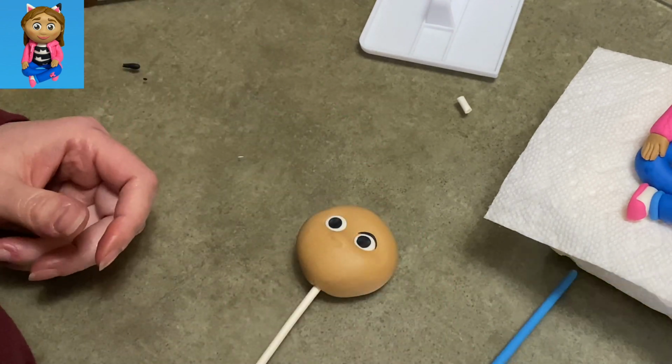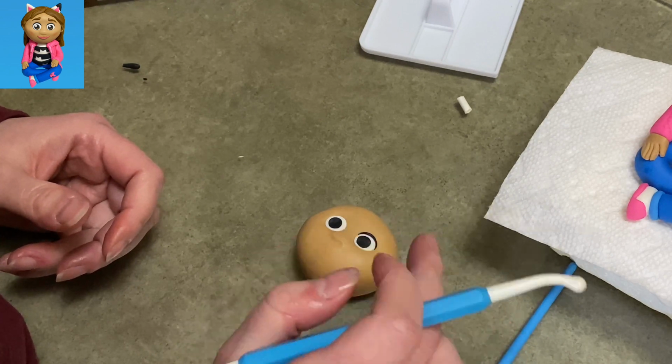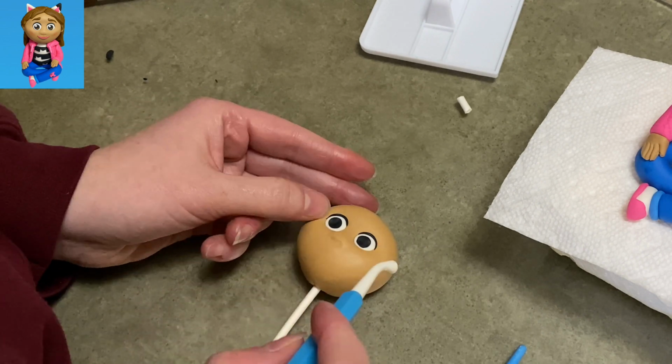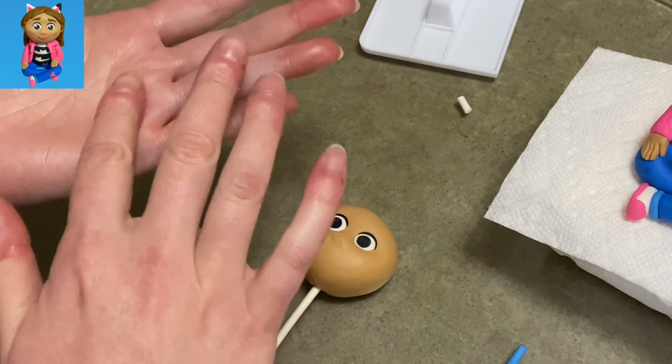I'm adding her eyelashes, just a couple of pieces of black gum paste rolled real thin, a little bit wider in the center, but tapered at each end, and then trimmed off to the right size so that it wraps around the top half of her eyelids.